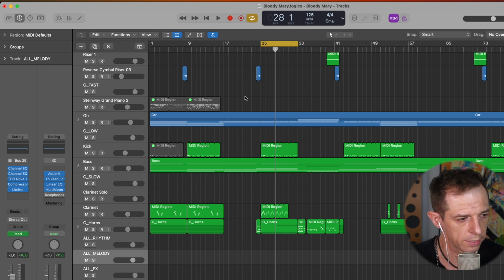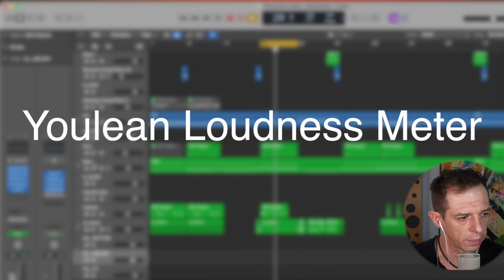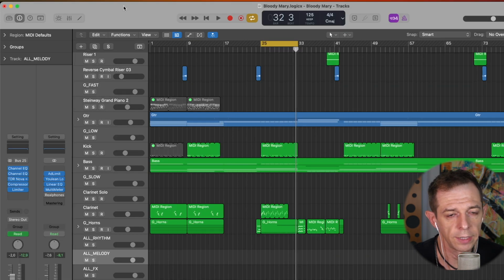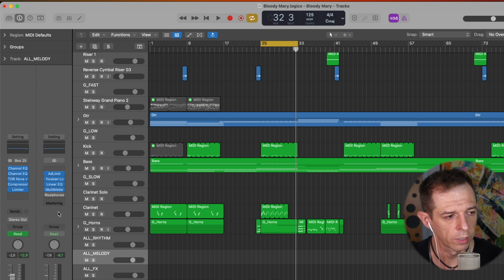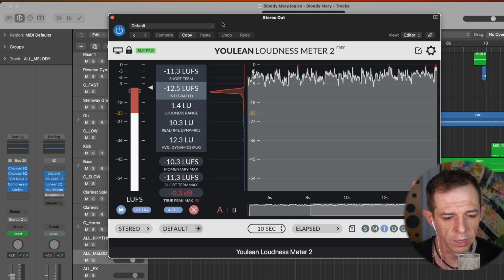The next one in the list is Julian Loudness Meter. With the latest release, Logic stepped up their game in the mastering domain, but this track was released before this feature was available, so I'm not using this feature in this very project, but I already tried it on the new projects, and I think it's amazing. However, it still lacks this feature that Julian Loudness Meter can provide you.